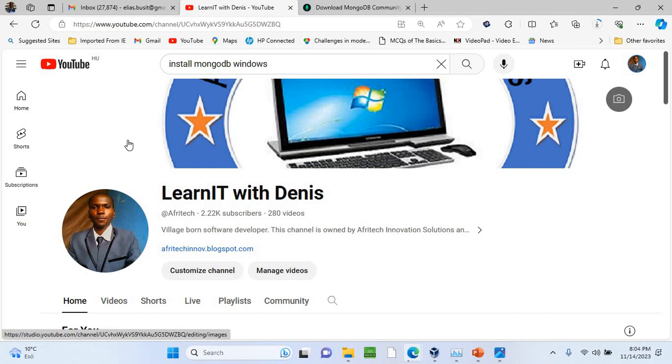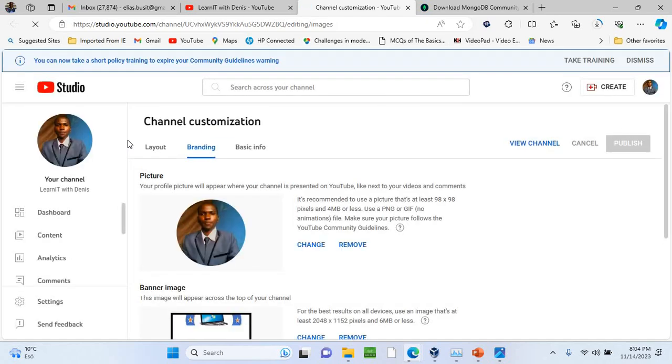As it is downloading, I can tell you more about MongoDB being a non-relational database, in that the data stored there is not like relational databases. We have, for example, Oracle and SQL. They follow a defined structure, in that they categorize everything on their own. But for non-relational, we have MongoDB, then we have Cassandra. They don't follow such rules. All they mind is storing the data.